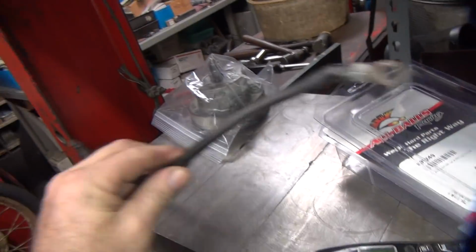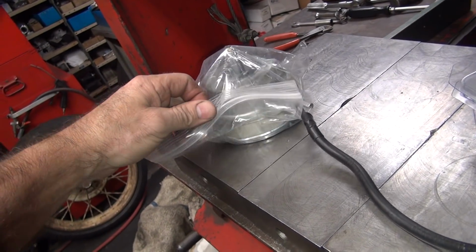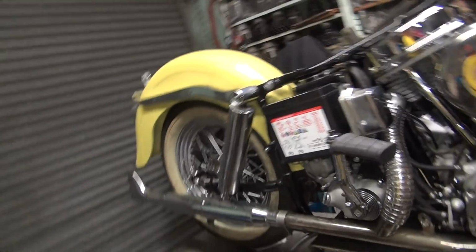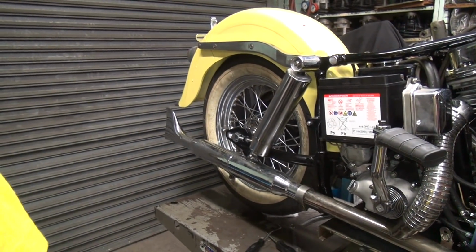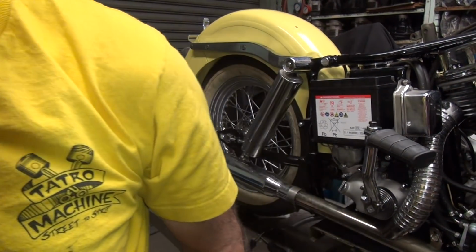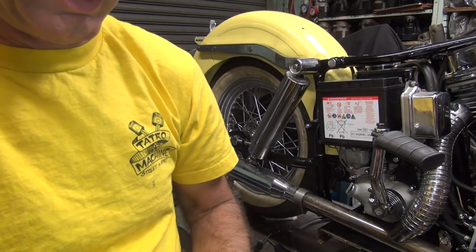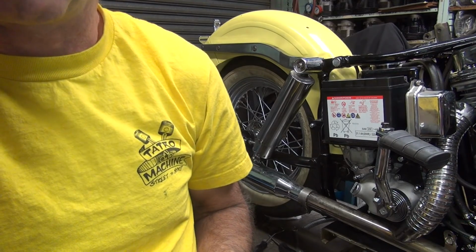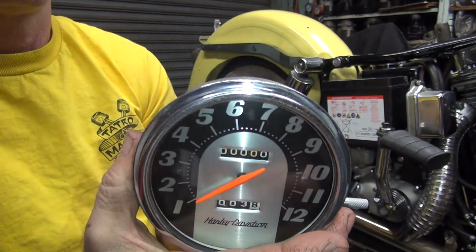Okay, the last thing we got to do is our speedometer right over here. So we got this all rebuilt. Now it's all nice and clean looking. We had to fix the jewel in it, which is basically a plastic bushing. I don't know why they call it a jewel, but it supports the center of the speedometer and the needle. And we re-lubed it, because we didn't have any lube in it anymore. So, there's our nice speedo.